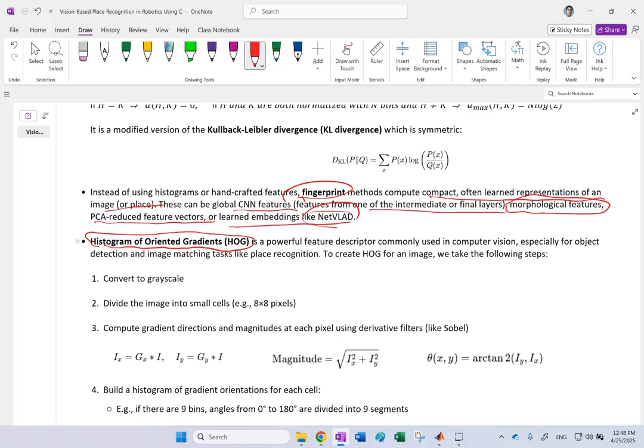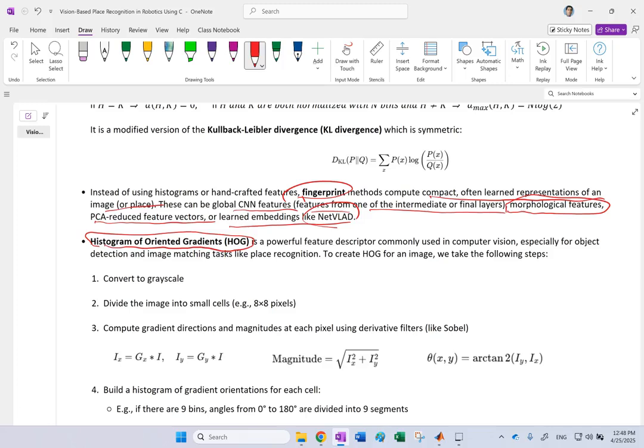Now, why is it different from the bag of features? Because the bag of features was only used on specific SURF features of the image, not on the entire image. But this HOG, you apply to the entire image. And instead of the entire image and all of those pixel intensities, you just use the histogram of oriented gradients, which carries a lot less information than the entire image, and you use that fingerprint as a way to recognize whether it's this place or the picture of another place.